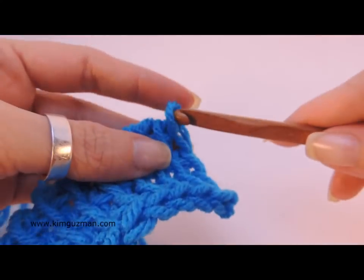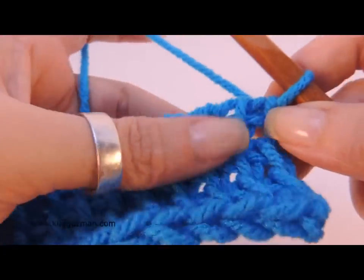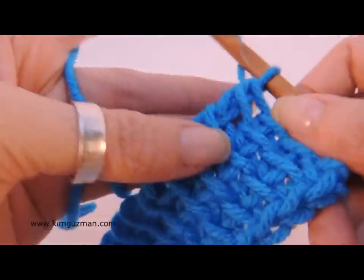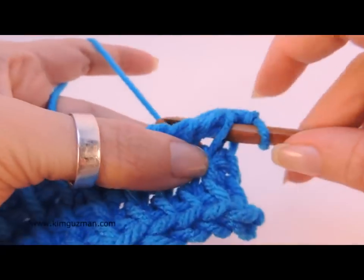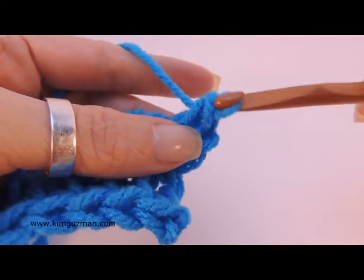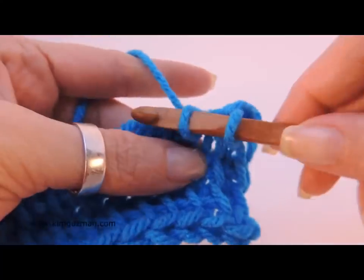Now if you wanted, you could also use different stitches. You don't have to stick with a slip stitch. You can do a single crochet, for instance. Chain 1, and you can single crochet here. I'm inserting as for knit here. Yarn over, pull through 2. It's a single crochet. You can use any stitch.